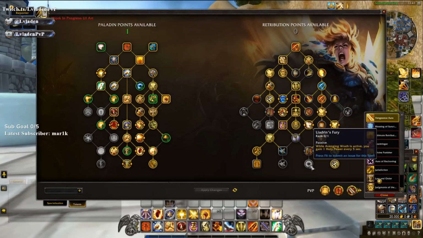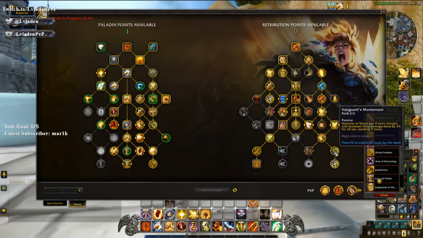And then Liadrin's Fury, passive holy power generation. Not a fan of passive holy power generation. So maybe this is the talent that we could have, like your Crusader Strike recharges 30% faster, or your Blade of Justice recharges 30% faster. That would be a cool talent to have on Liadrin's Fury, rather than just passively gaining 1 holy power every 5 seconds.